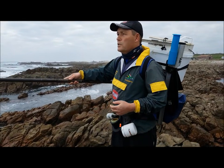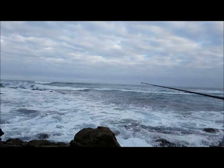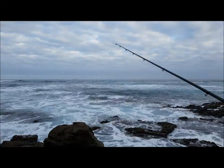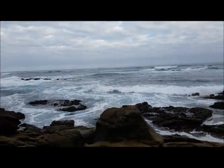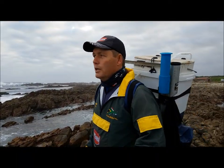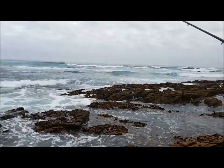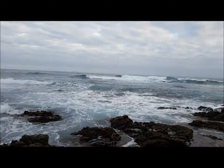There's a really nice spot out there. Good long throw, and I've caught quite a few punskop out there off this spot. I've caught shad off here, and I've caught a lot of gully sharks. One evening, Daniel and myself, I brought him here when he was much younger, and he got towed through the bricks here, and he's actually caught his biggest gully just to the right here in this little bay. So it's a very, very good spot for gullies in the evening.